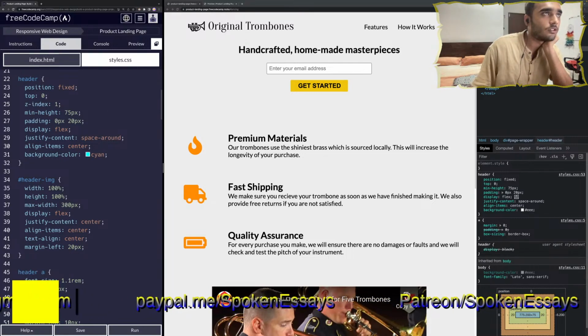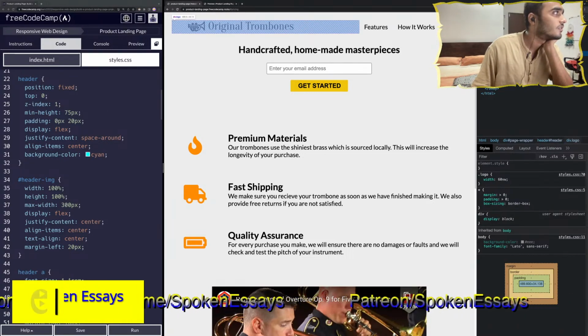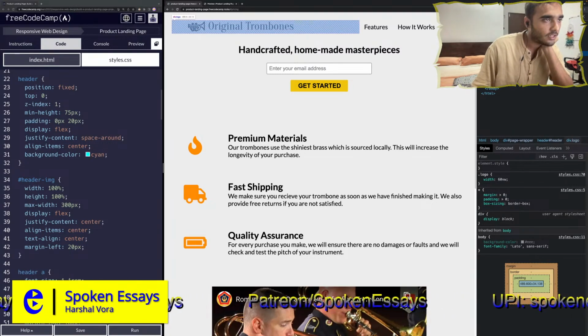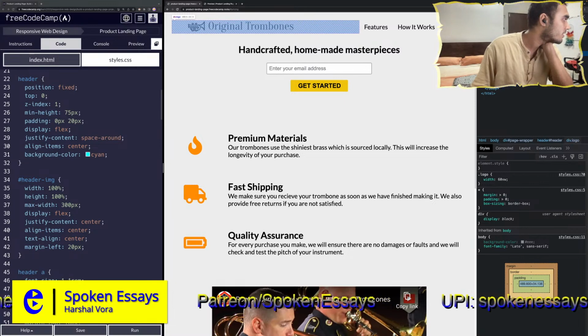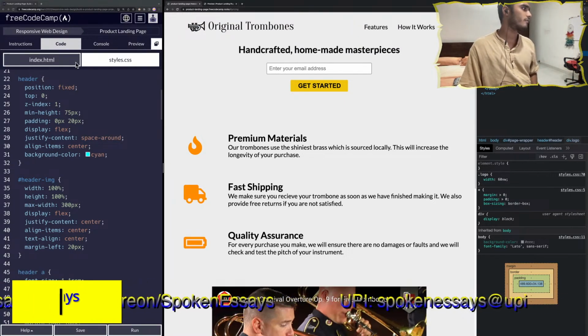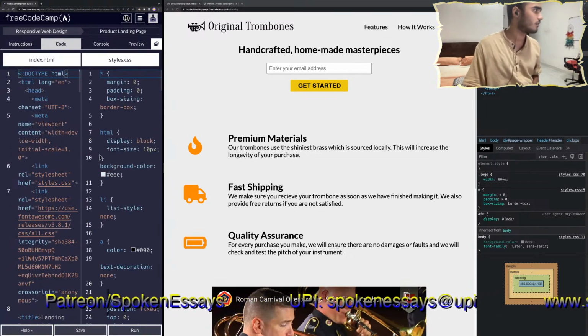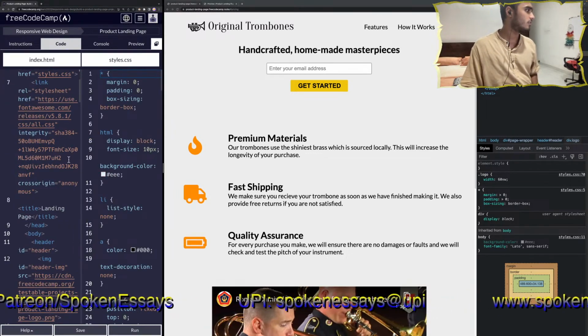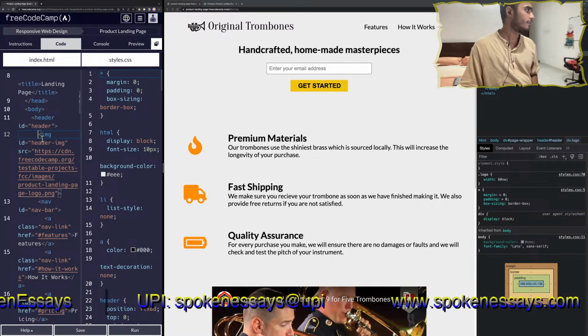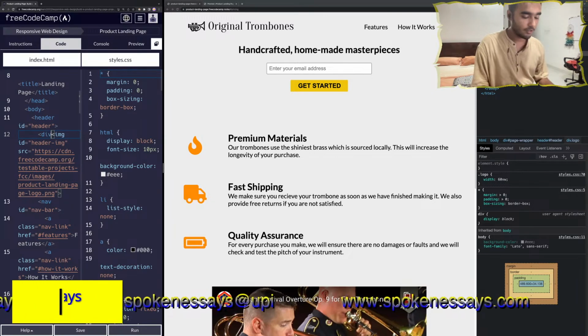Okay, let's go to this logo now. This is the class logo. This logo has a width of 60 vw. We didn't wrap it inside a class, but if we want to, we can. Let's see whether this yields any result. Landing page, header, and we are going to wrap this inside a div.